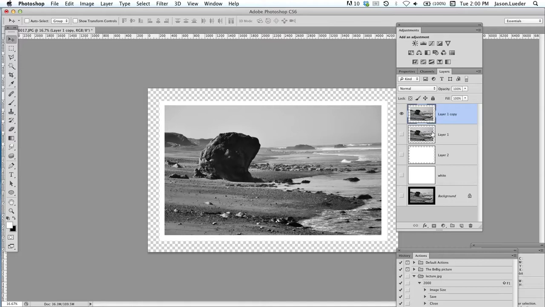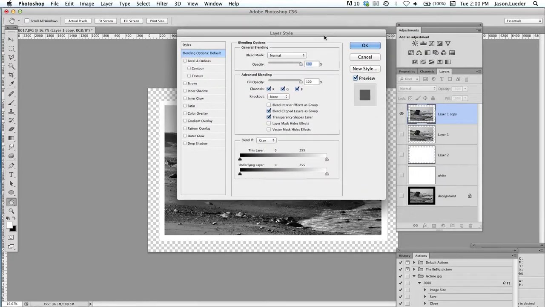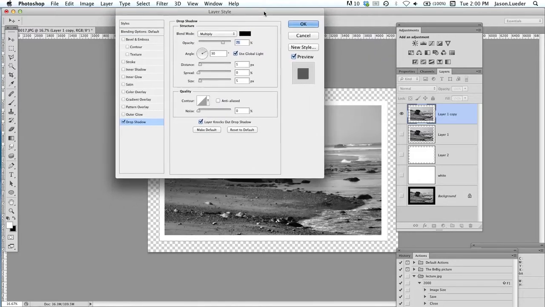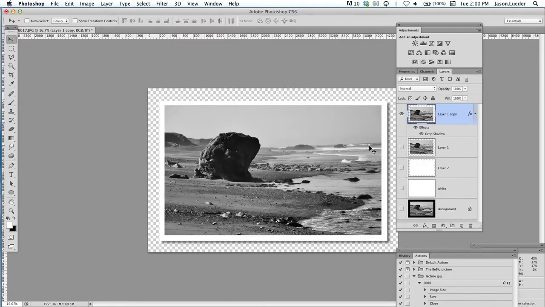It's time to add our drop shadow, but really we're going to only add it temporarily. Okay, we're going to modify it a ton later. I'm going to double-click next to the layer to launch the Layer Styles palette. I click on the words Drop Shadow. So when I add that drop shadow, and notice I clicked on the words, not just the checkbox, I can click down here and drag it around however I want to. The actual position of the drop shadow isn't important to me at this point, but I will increase the size to soften up the edges some, and then I click OK.